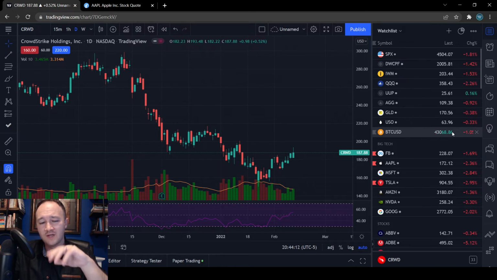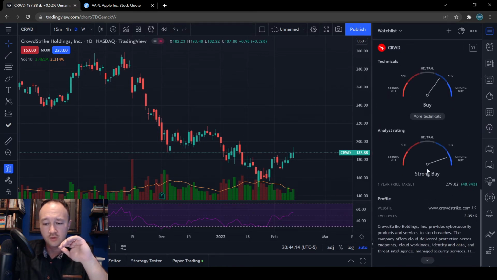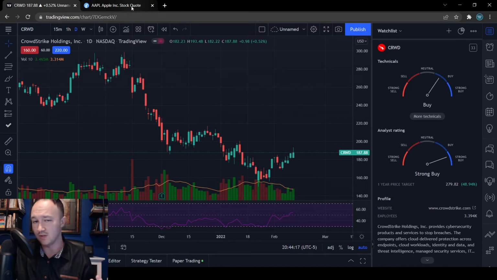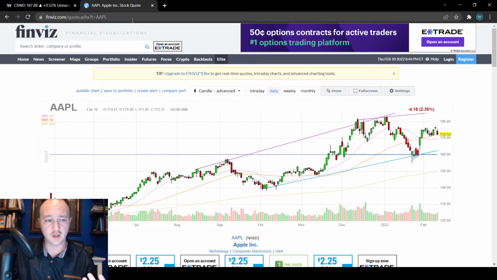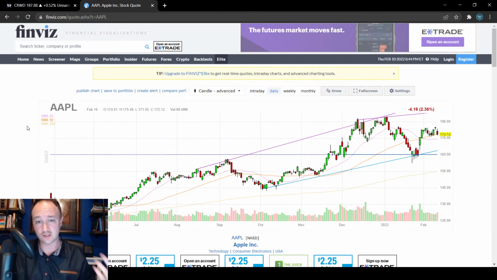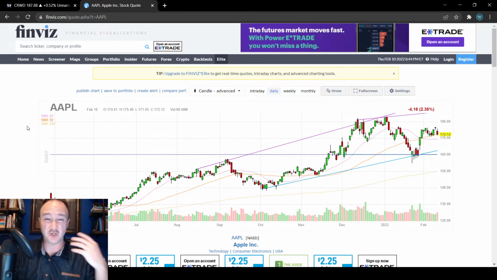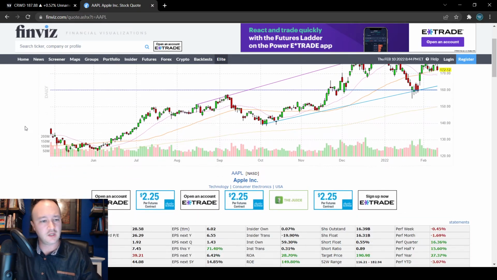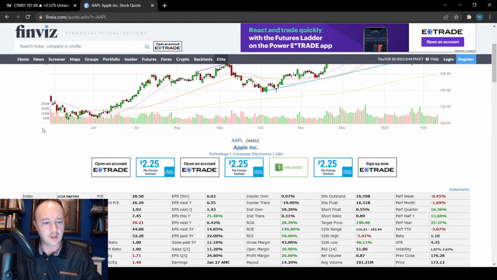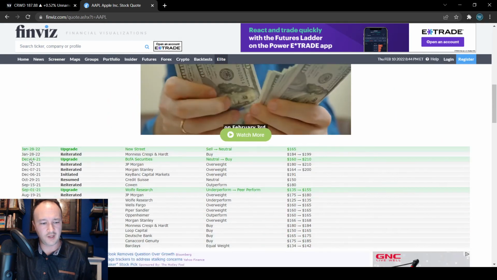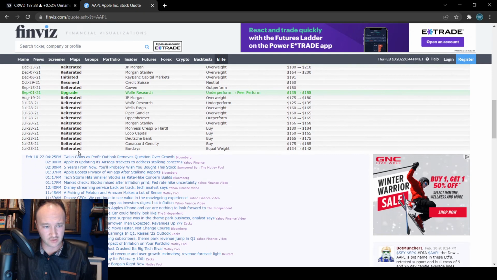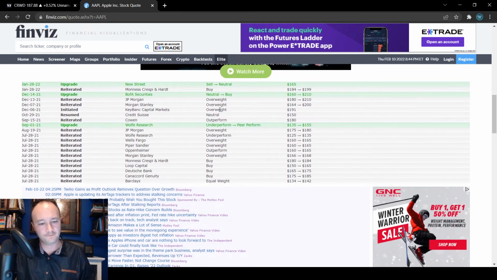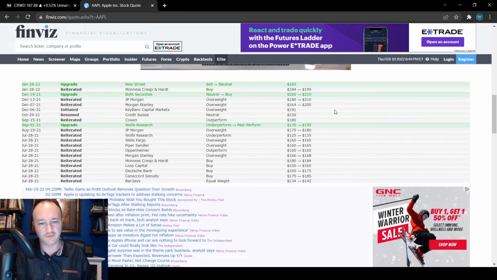Let me show you the difference between how TradingView shows this information and how a place like FinViz shows this information. This is just one example. There's lots of websites out there that show analyst rating information. There's some websites out there that charge you for it, and they try to say, hey, this is a big deal, you got to pay money to see this stuff. And then there's some free sites like TradingView, but also FinViz. So finviz.com, I pulled up Apple because I was using Apple as the example. We scroll down on their page here, and you can see this section right here is all of the analyst ratings. Well, this is a good set of information. It's just shown to us differently.